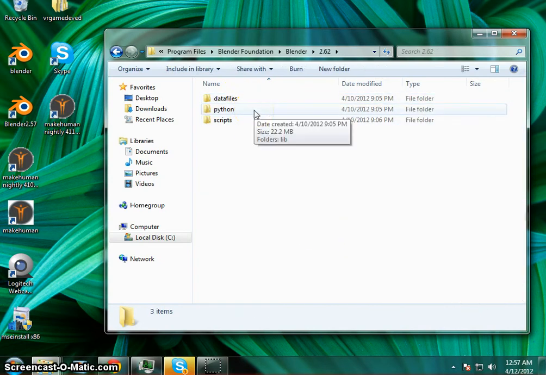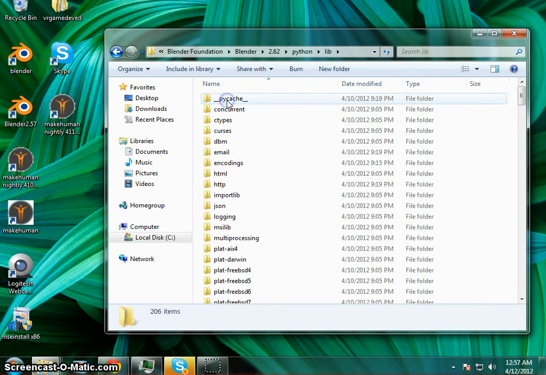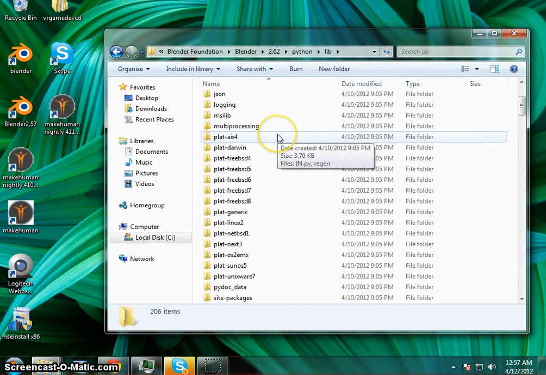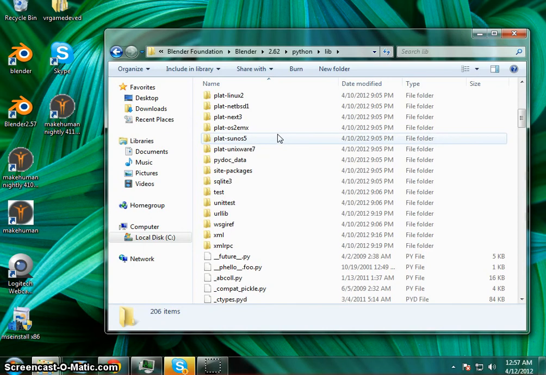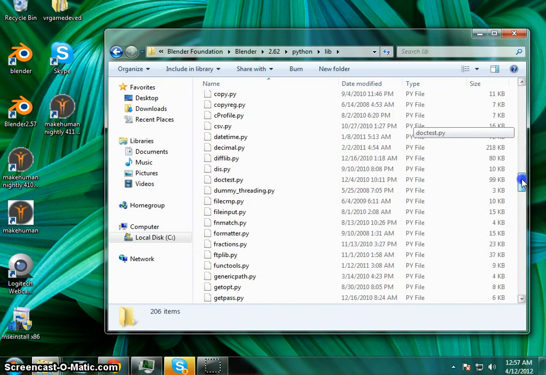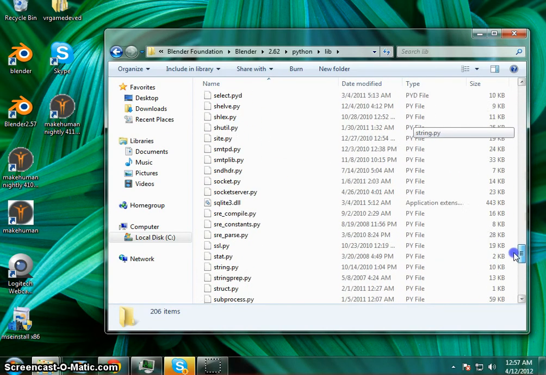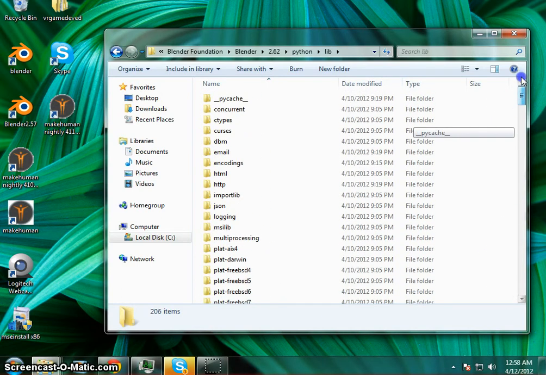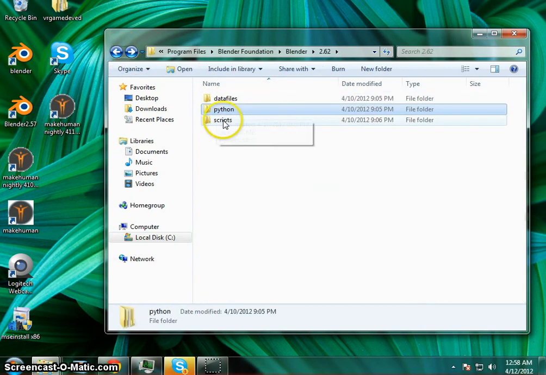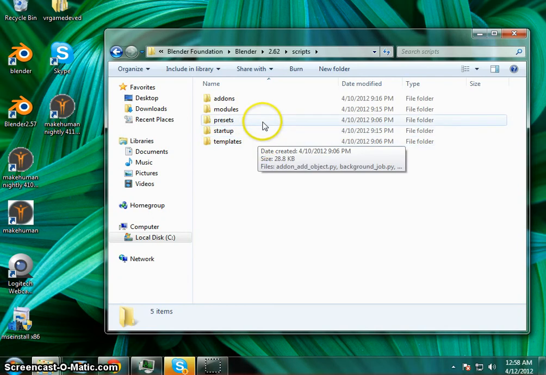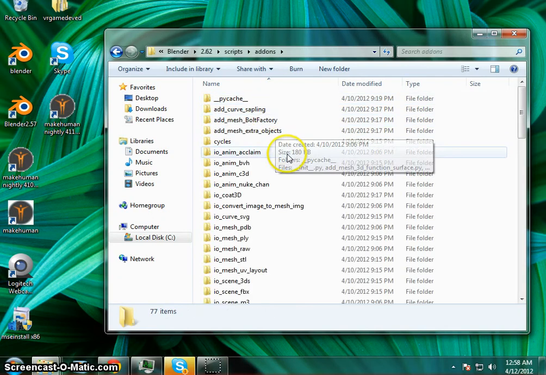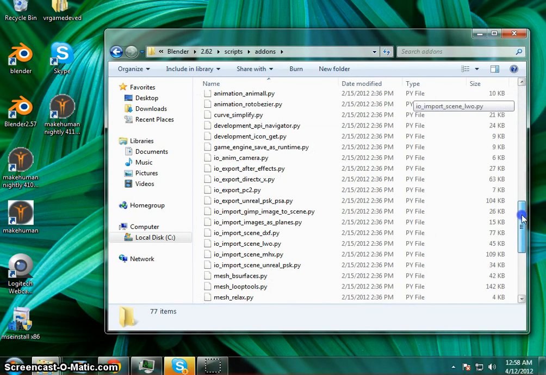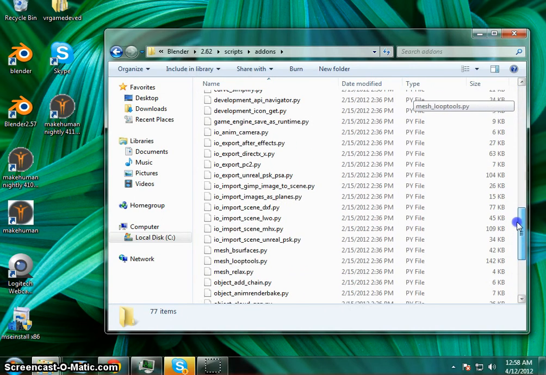Okay, and we're going to come under Python, under Library, I believe maybe it's here. Should see a file. We're looking for a file called add-ons. Okay, let's go to scripts. Add-ons, right there.